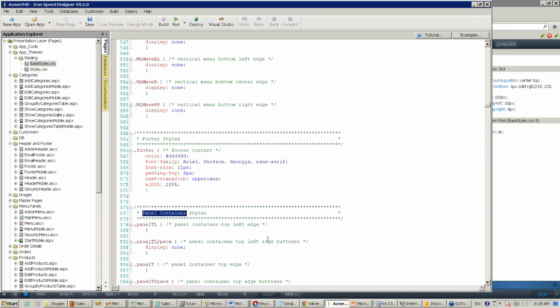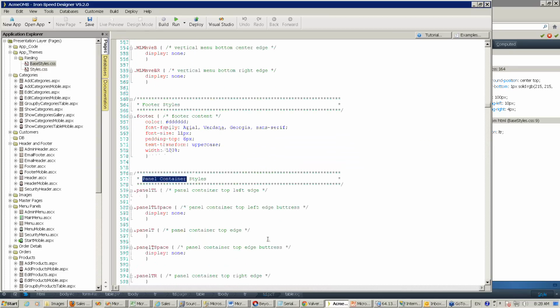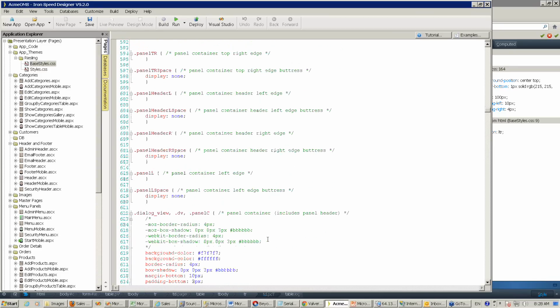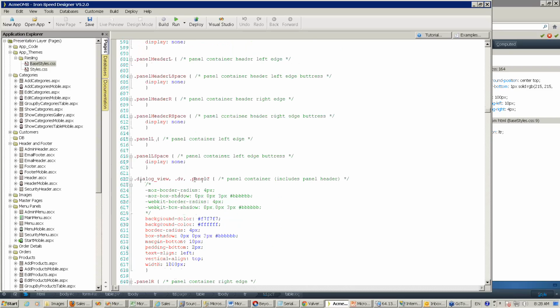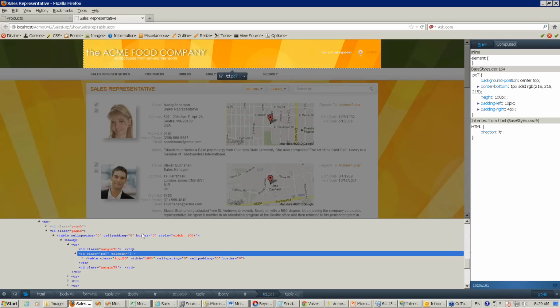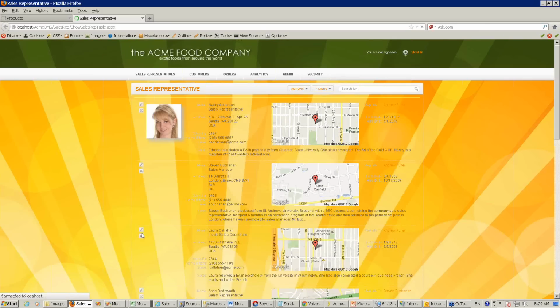Here it is. So when I go here, there is a kind of important style down here, which is called dialog view and panel PC. Most importantly, it's called panel PC. Effectively, if you change the underlying color over here, you will remove this white color. If I remove these two, for example, and save it, my white background from the panel will go away. You see, my panel becomes completely transparent.